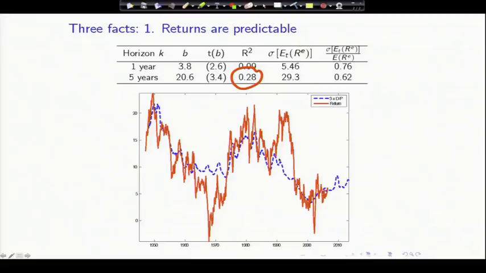Here I have the dividend yield, three times the dividend yield, and in the red, the actual returns that followed. And you can see how high dividend yields means high subsequent returns, low dividend yields means low subsequent returns. And as we saw before, there's a suggestive correlation with economic events. Bad economic times lead to low prices and high subsequent returns.